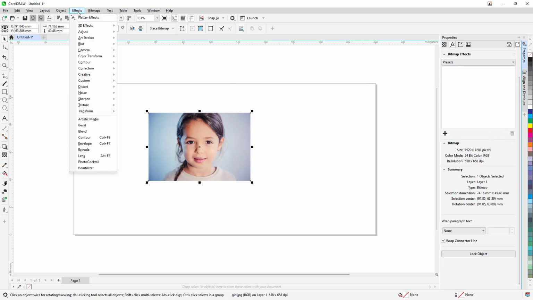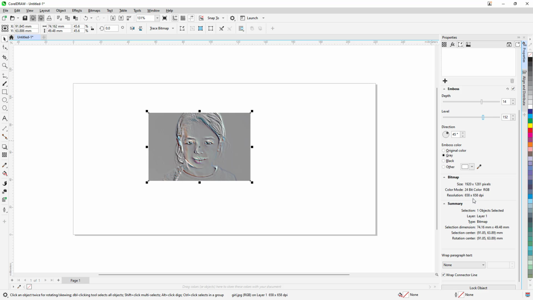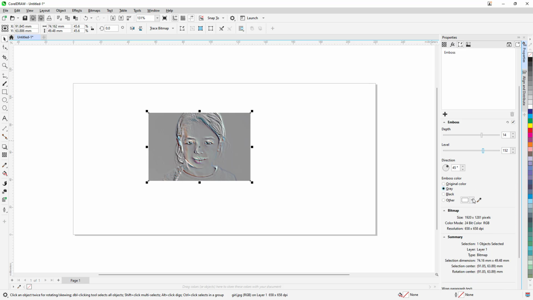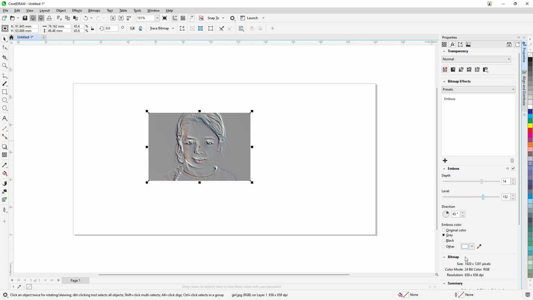And apart from that, you can also go over here onto, let's say, for example, 3D Effects. And here you can also go for Emboss, which is another effect right here. And you can change the level of depth right here, just like this, for this particular image, and then change the level just like this as well. So apart from that, you can see that this is what you have right here, and that is how you can work with the Emboss, Cylinder, and 3D Rotate effects inside of Corel Draw.